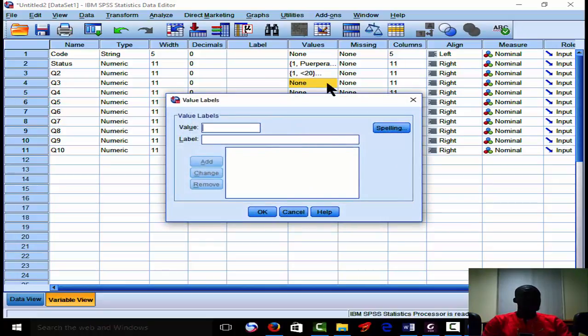Okay, then the next one is Question 3. Marital status. So we have 1 for what? Single. 2 for married. Then 3 for cohabiting.